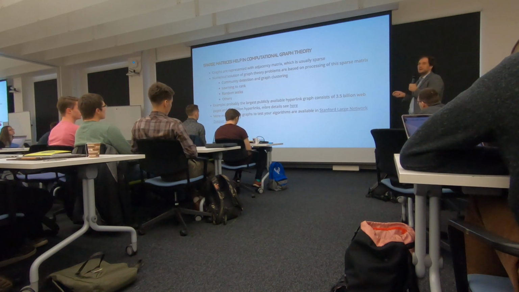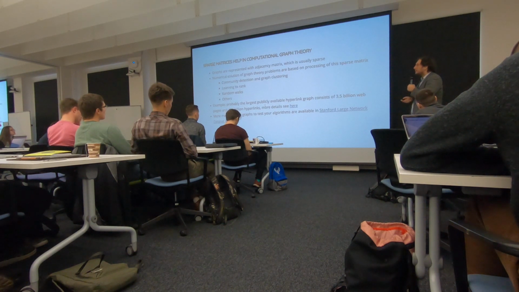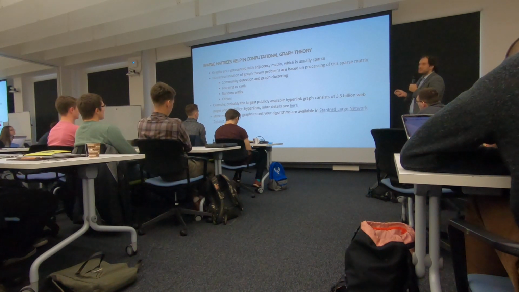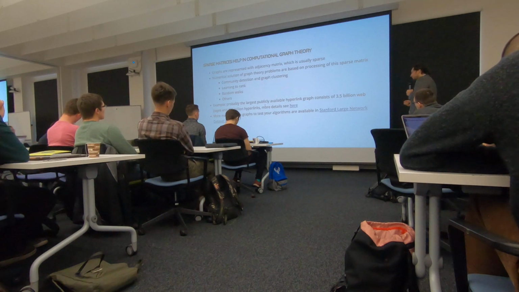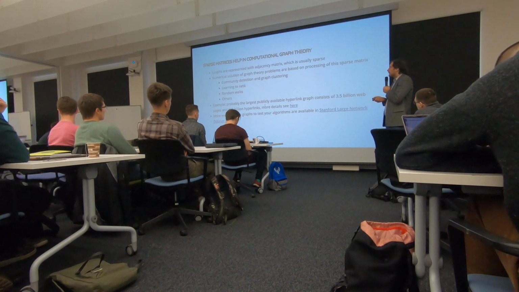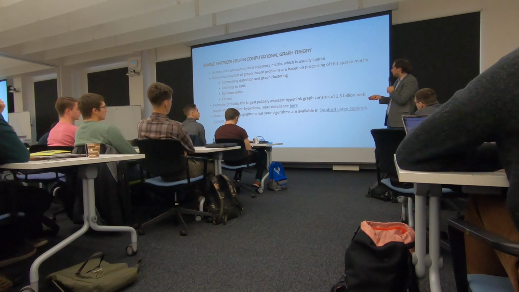For example, community detection: you want to find tightly connected blocks. Graph clustering, which is the same. There are quite a few recent results on working with graphs, and a lot of data is represented as graphs, actually. For example, who votes for whom on Wikipedia, and many other ones.